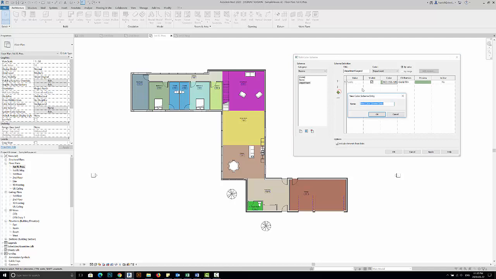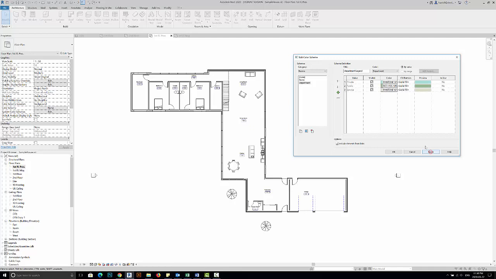I'm going to create a new one and call it private space. And I'm going to have another one and call it service space. And that'll basically be the garage. You can also have like corridors or transitory space or things like that. Up to you how you want to deal with that. You've got different colors here for the different spaces. And if I choose OK or apply, I lose all the color from the model because it's no longer being tagged by room name.